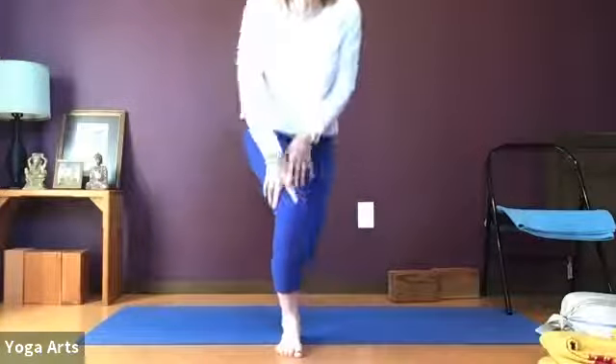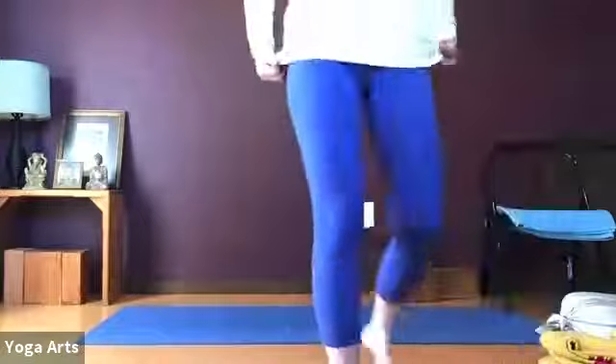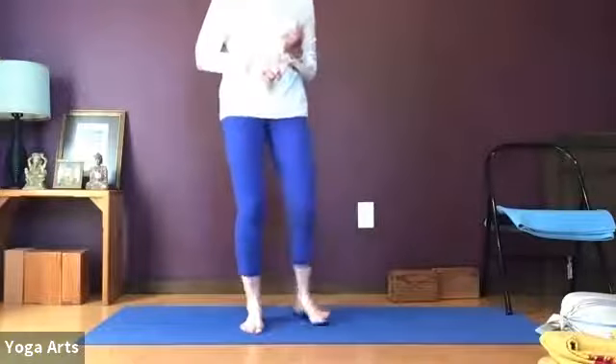Come up. We've been down and in dog pose, so now you're in a completely different mental space. It's time for an inversion. Sirsasana — if you have a headstand practice, set yourself up at the wall or in the center of the room however you do it. If you're not doing Sirsasana, legs up the wall is an awesome option, or Dolphin Pose. Come into your inversion — a handstand works too. Anything that gets you upside down, legs up and head down — there are so many good options.